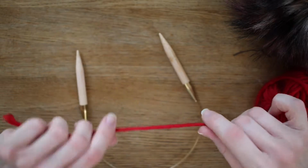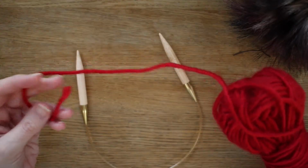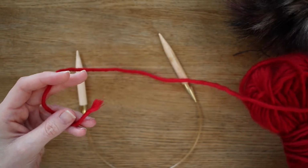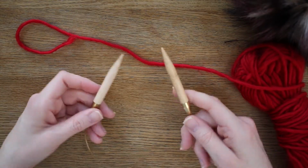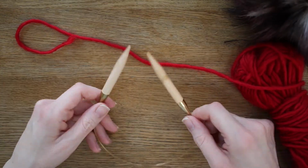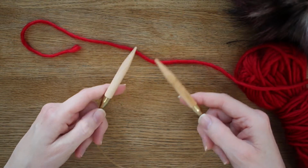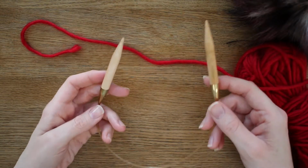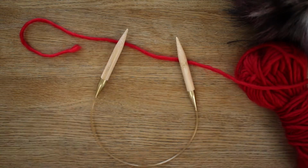which is why I like it. So I have got a super bulky yarn just so that I can show you quite clearly how it works, and I have size 9mm circular needles here, but don't worry about the fact that they're circular. If you haven't yet used circular needles, that's fine. I'll be using them in the same way as though they were straight needles. It's a little bit easier to show you with these and fit it all in the camera.